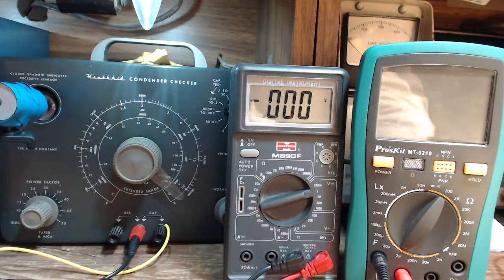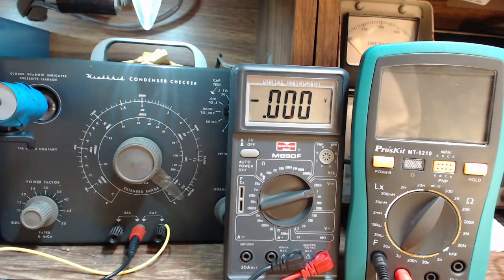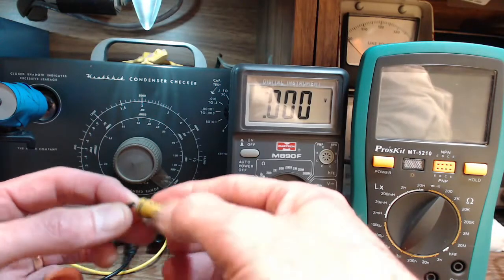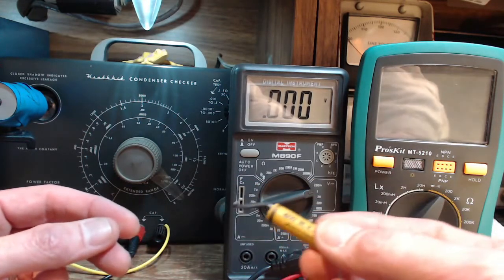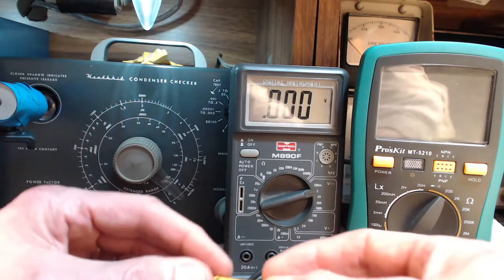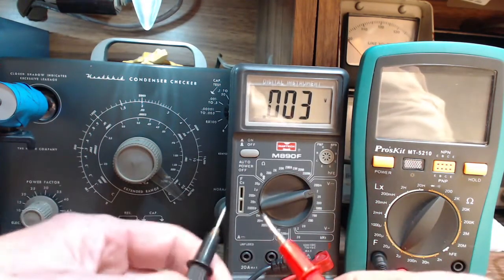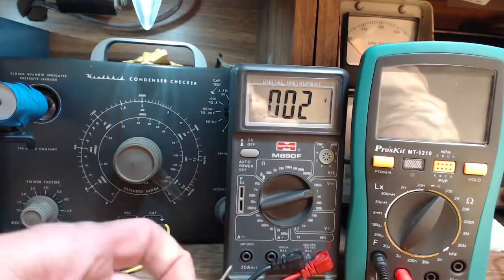Okay? But that's not what I'm talking about in terms of these old beat-up capacitors. You do that test after thoroughly discharging them. You can find, once again, a voltage, a very, very small voltage in most cases, not always. So let's just go through these fairly quickly. I'm just going to verify that each one of these has no voltage on it. So these are the capacitors that came out of the radio.